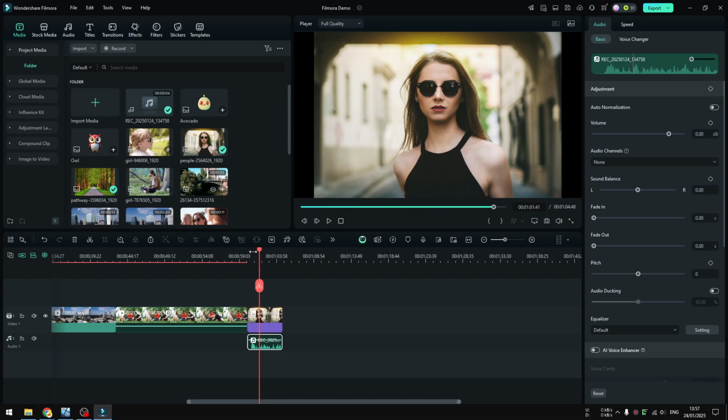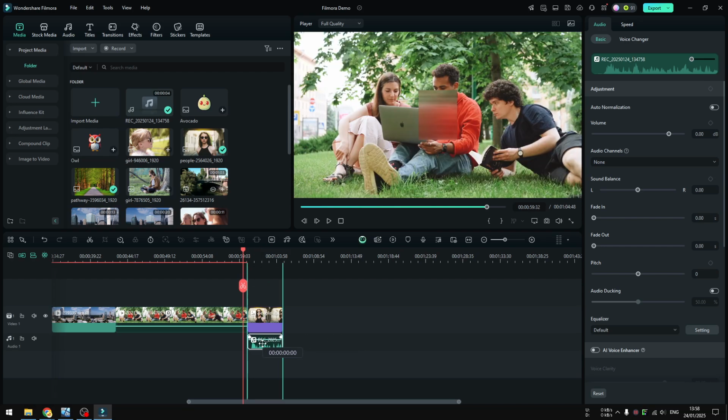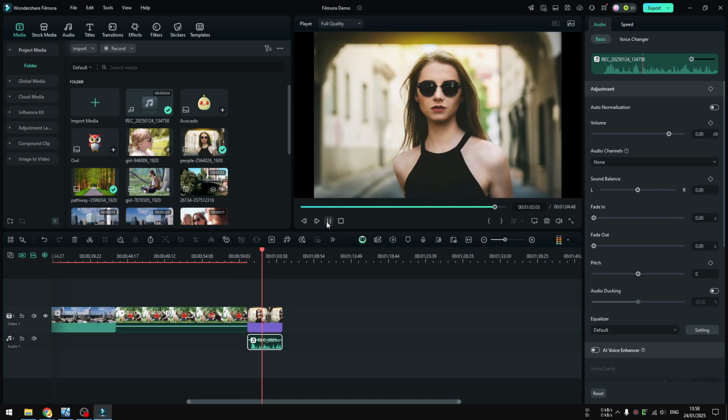First, you have to insert a video or an audio file into the project timeline. In this case, I have an audio file that I recorded a few minutes ago, and this is the result. Filmora speech to text automatically converts spoken words into text. Right now, there is no text whatsoever on this video, but if I use speech to text, some text is going to appear here.